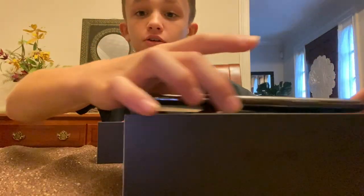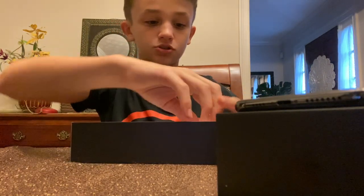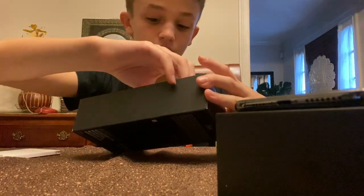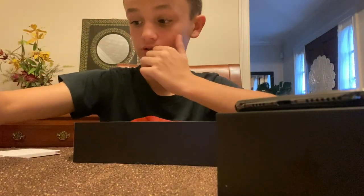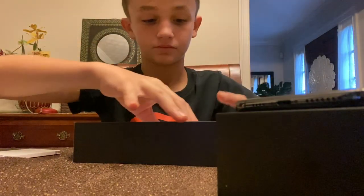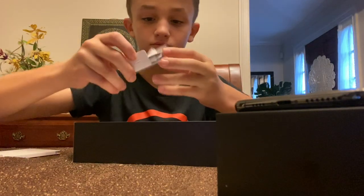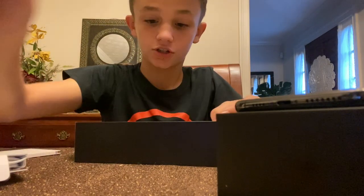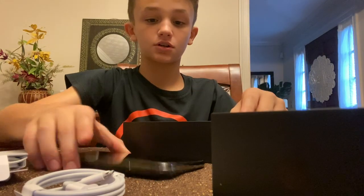So, guys, I'm going to put the phone right here. Let's see what else came in the box — I'm pretty sure there's a cord or stuff like that. So it came with a charger — this is actually really cool, guys. Came with three earbuds. Oh, I love how they do this. Came with the charger. I'm probably going to keep this box forever. This phone is so nice, guys. Like, you don't even know. It's unbelievable, guys. Just unbelievable.